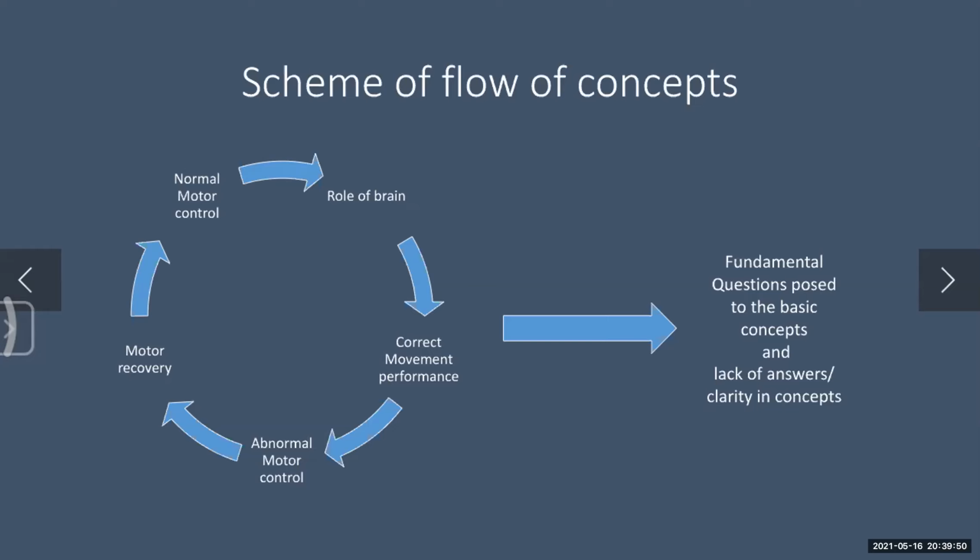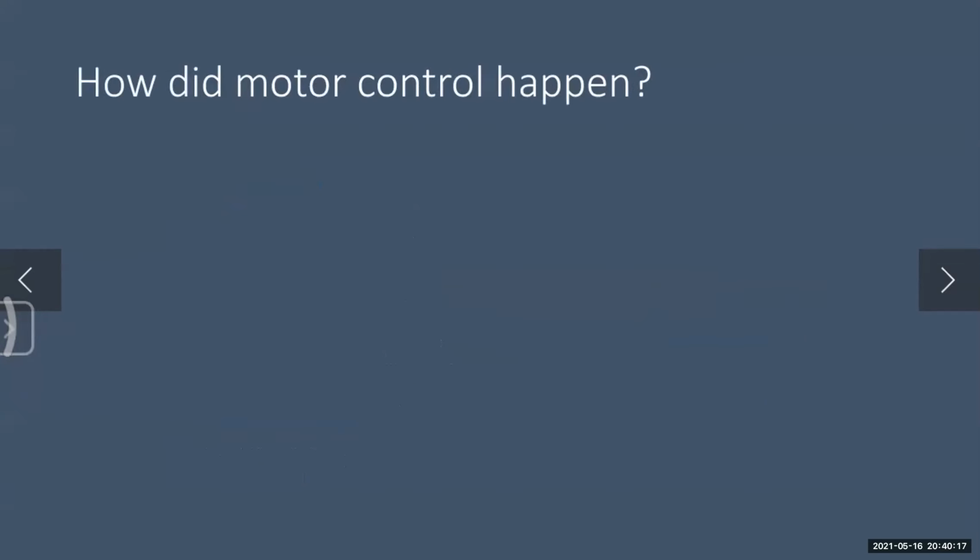Right? So as we see all these components, we'll be looking into the fundamental questions posed to the basic concepts of these models. That is number one, the reflex model. Number two, the motor program model. And the lack of awareness or clarity in the concepts at the current point of time, so we will have a discussion about it.